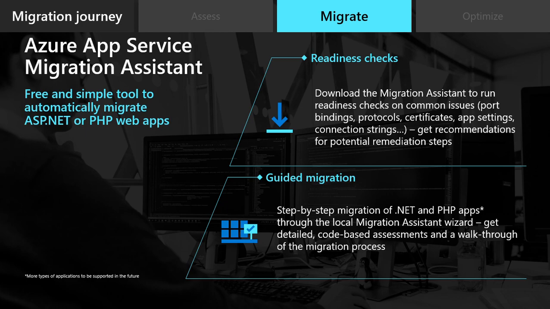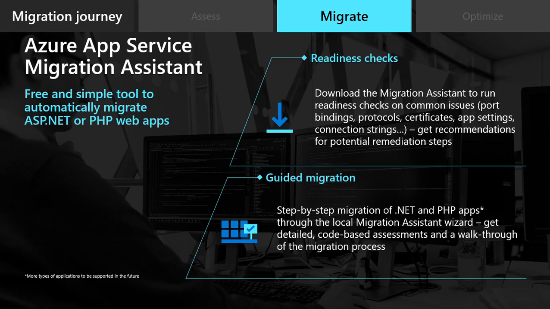If not fine, what's the alternative? That way it's going to guide you. As I'm going to reiterate, this is for your ASP.NET and PHP web applications. A few more types are going to get added in the migration tool. For now, these are the two available for your automated migration process using the migration assistant tool.